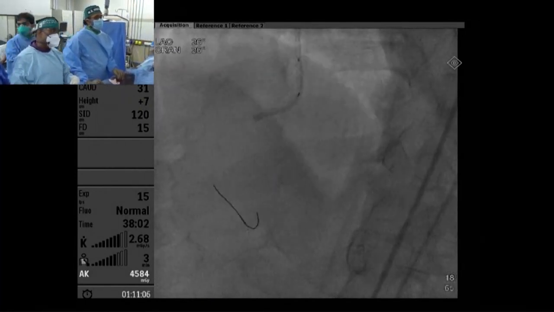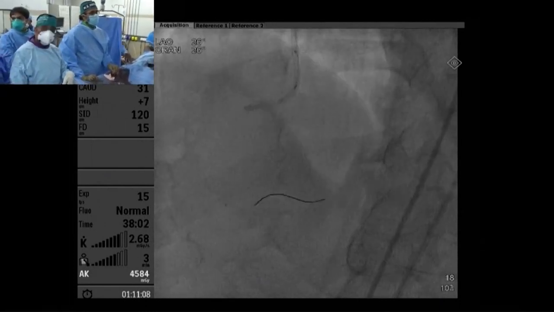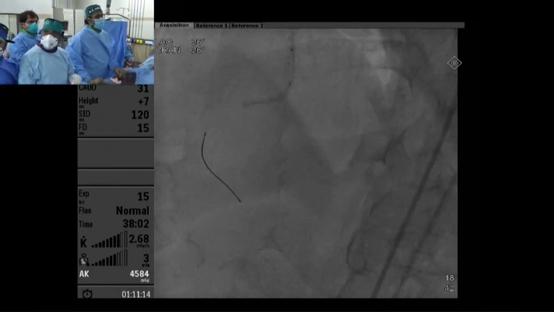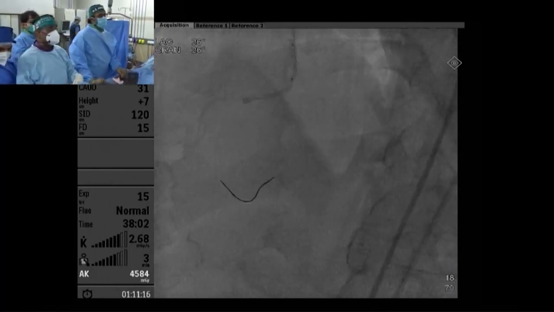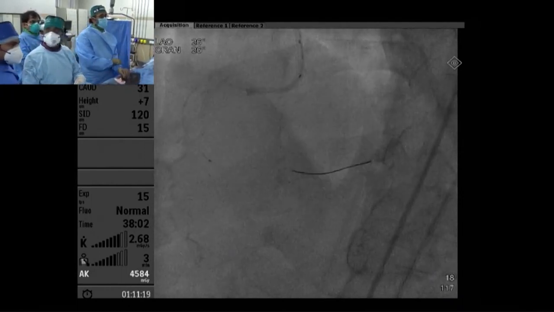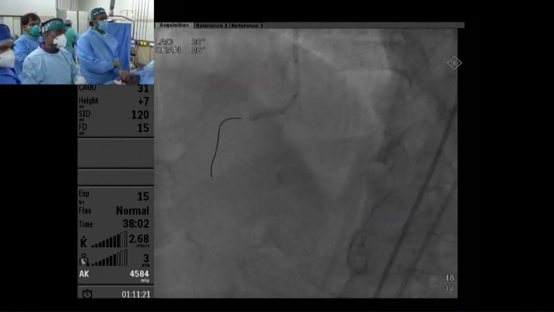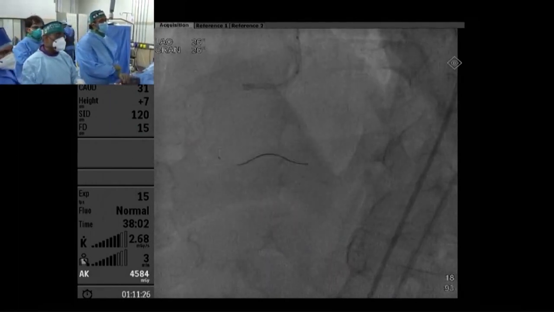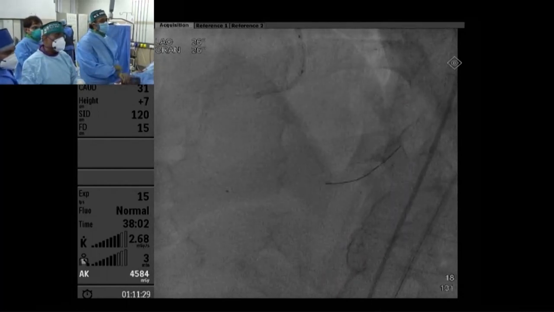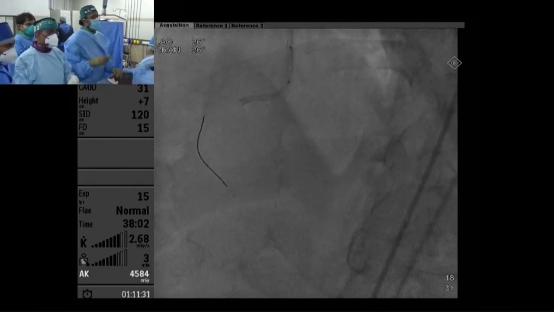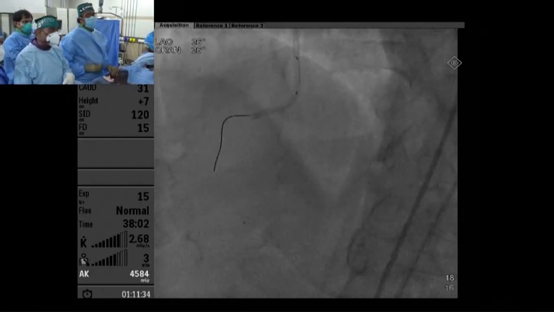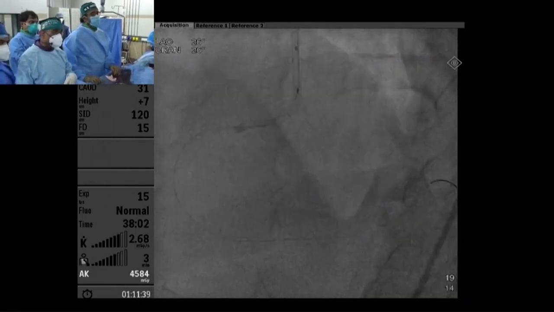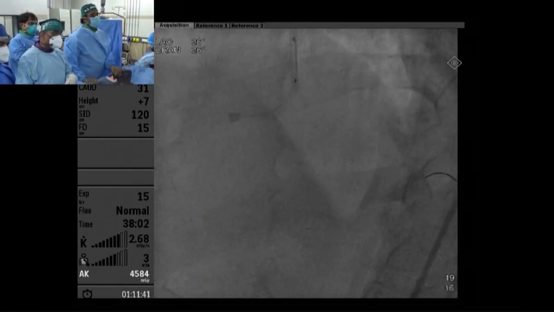progress. You can see now how big this artery is finally. So it definitely makes sense to open this artery. My first choice of wire will probably be to try Fielder XTR and then Gaia second or something like this. But Dr. Hiremath is a very skilled operator. He's right. So over Gaia 2, we have placed a microcatheter through which we are now putting a hydrophilic wire, which is placed well distally. Yeah, perfect.